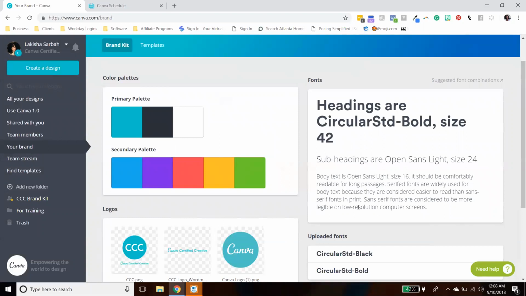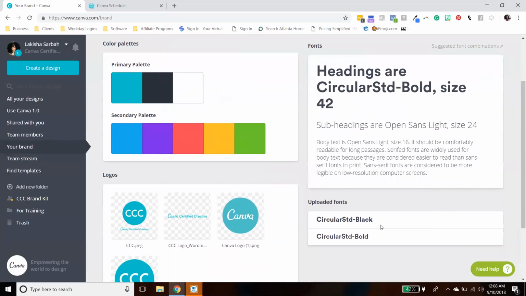Again, that is exclusive to the Canva for Work account, and you're going to hear me point that out because I work in the Canva for Work account. I think it's like $12 a month. But it does give you a few added benefits to using it, and I'm going to share those benefits with you along the way. If you've never used Canva, if you're not familiar with Canva at Work, that'll really help you to determine if you want to upgrade and try it out for the $12 a month or not.